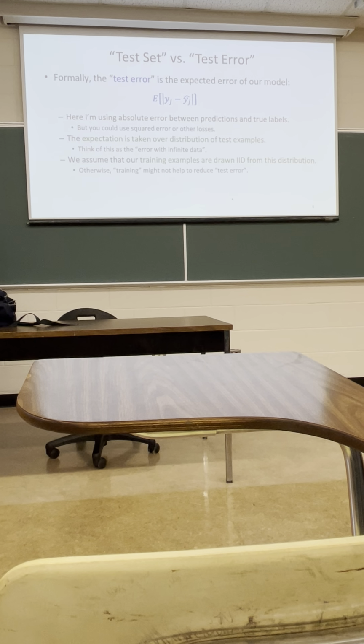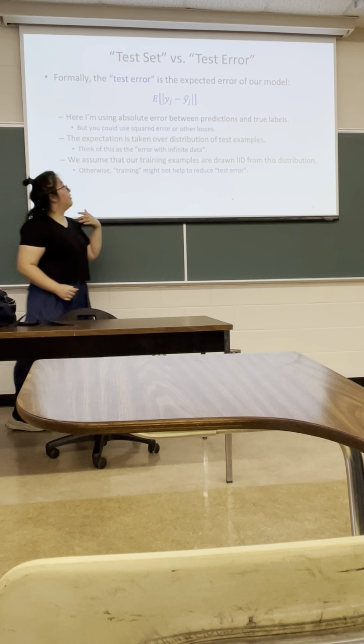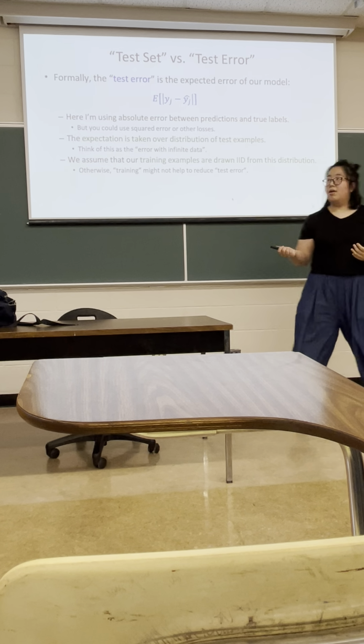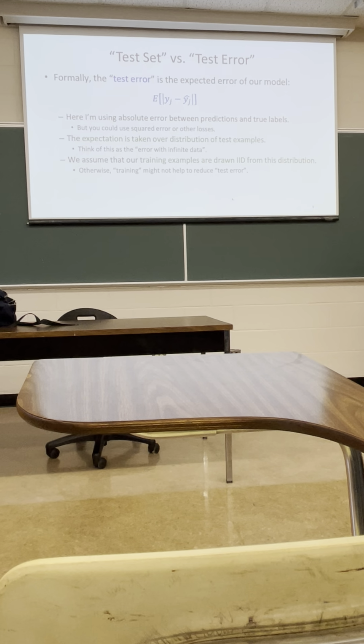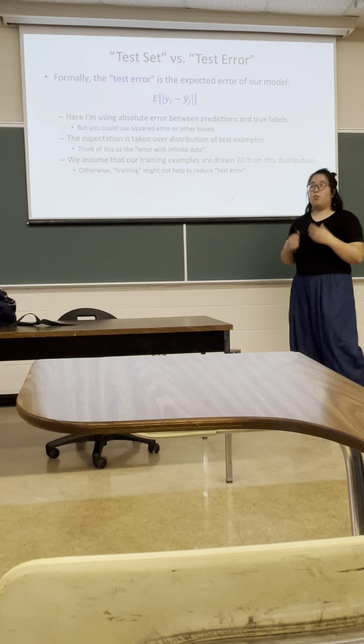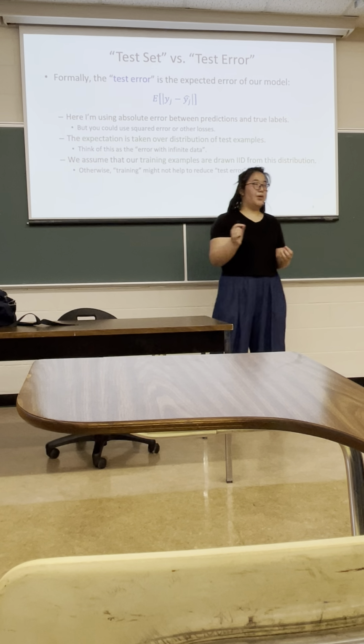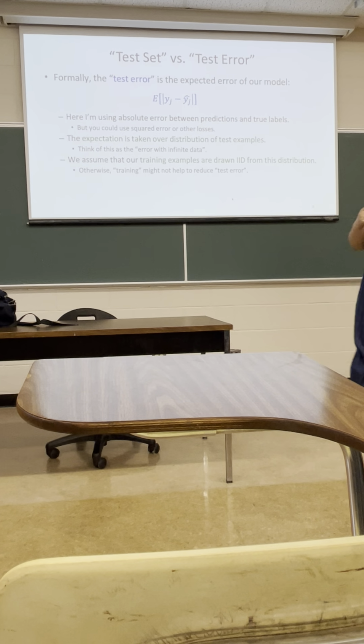But the problem is we don't know the y-hat, right? The subscript j is the index of test data. We don't know how many test data we have, and we don't know their labels. So we are hoping that the data we train on have a similar pattern to the data we are going to use in practice. That's why we need to train. If the training data have no relationship with the test data, the model you're learning has no idea about the pattern of the data you didn't see.